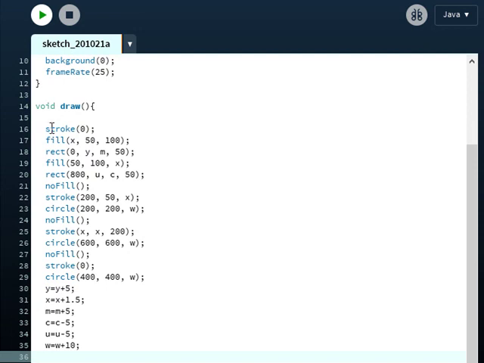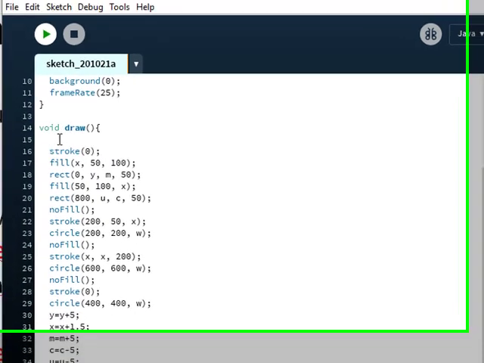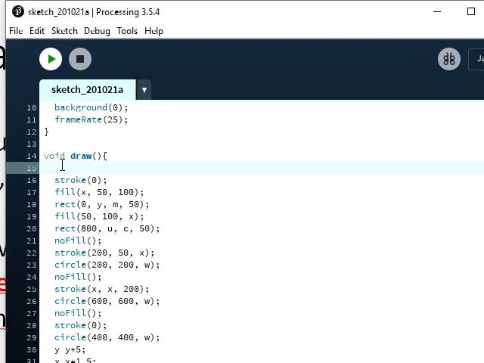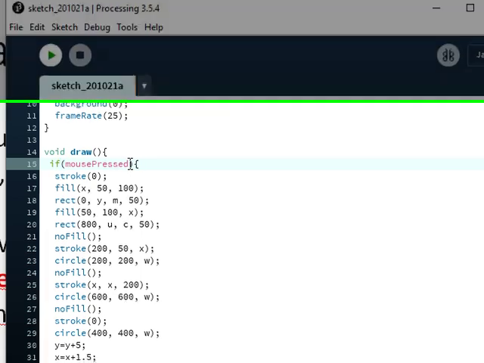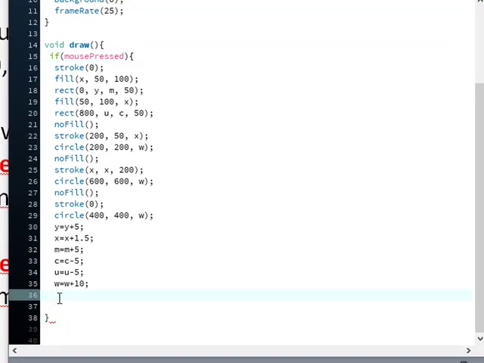So I'm going to start by expanding the code a little bit here. Right before all of my code, right after the start of the draw, I'm going to put this Boolean statement. So if mousePressed, all right, so this is my if, my condition, and my Boolean here is mousePressed. I put an open curly bracket, and down here at the bottom, I put a closing curly bracket, right? So this one goes to this one. This one goes to this one. So now I only get this code running once I press the mouse.